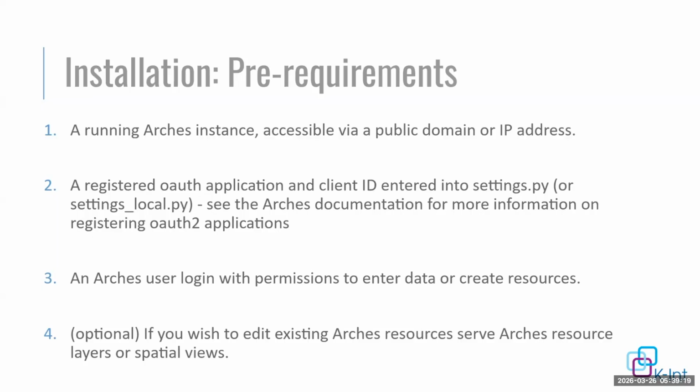So you need to have the relevant permissions. And then optionally, if you are interested in editing existing resources rather than just pushing up new ones, you'll probably need an Arches resource layer. And this can be served by, again, PG feature serve, tile serve, any Postgres, or simply just the spatial views functionality that exists within core Arches. And that's what I will be using in today's screenshots about how it can be used.